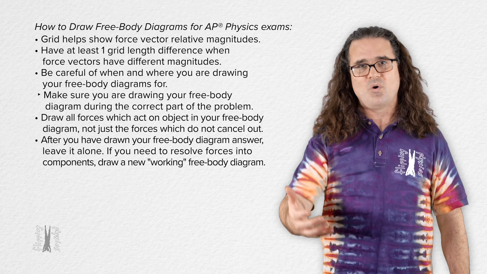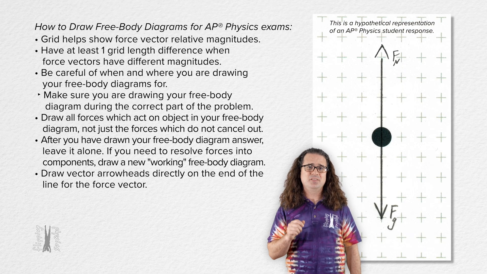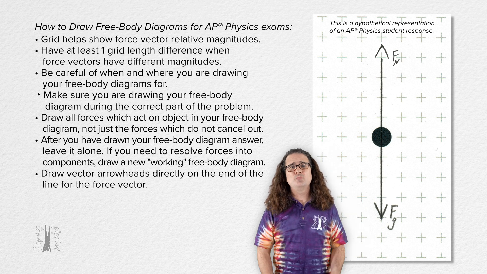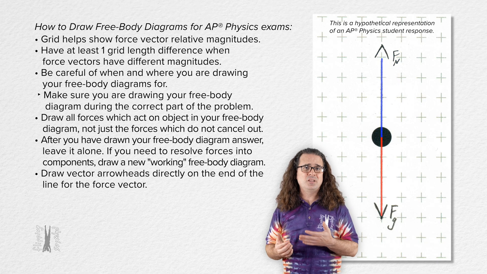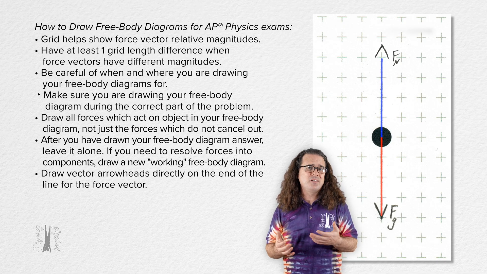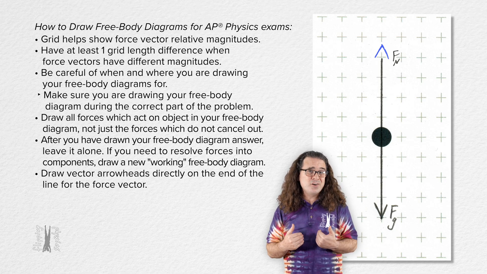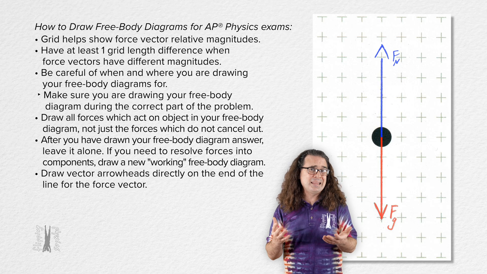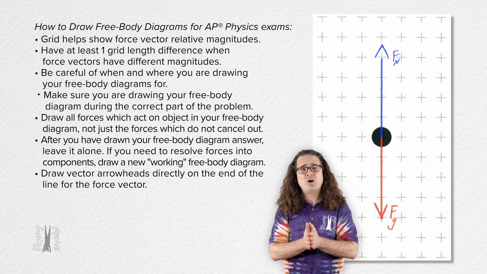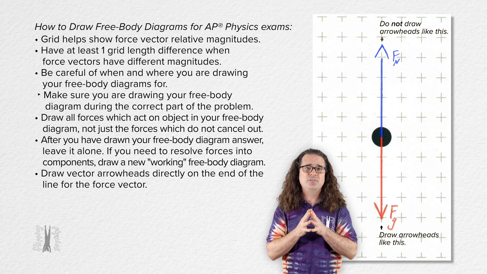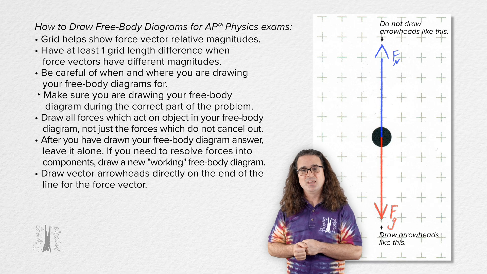Actually, I'm sorry. There is one more thing. Of course there is. Please draw the arrowheads of the force vectors directly on the end of the line for the vector. I saw too many force vector arrowheads which were drawn like the one for this force normal vector. You can see the length of the lines for the force of gravity and force normal vectors are the same. However, because the arrowhead for the force normal was not drawn on the line, as a reader, trying to assess if those force vectors are the same length, honestly, it's just difficult to know and figure out. So please draw all of your arrowheads on the end of the line for the force vector like you see on the force of gravity. Actually, yeah, that is helpful.